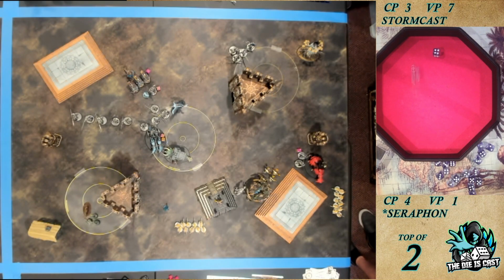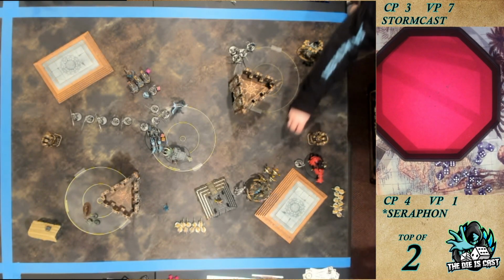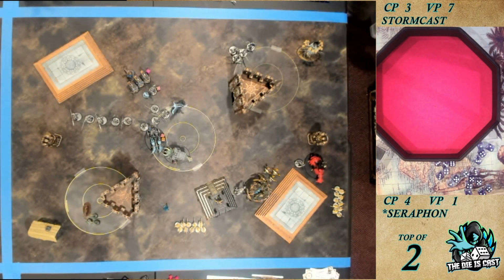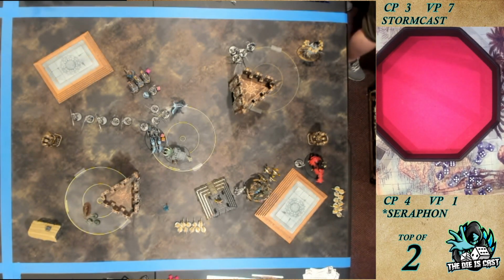The Annihilators will take D3 for 1. Okay, that does finish off that 1. He's going to have 4 dice to try to do some mortals. Looking for 6s. Is that just whenever they die? Yeah, if they die within 1 inch of an enemy. No 6s there. Okay, so that definitely helped.